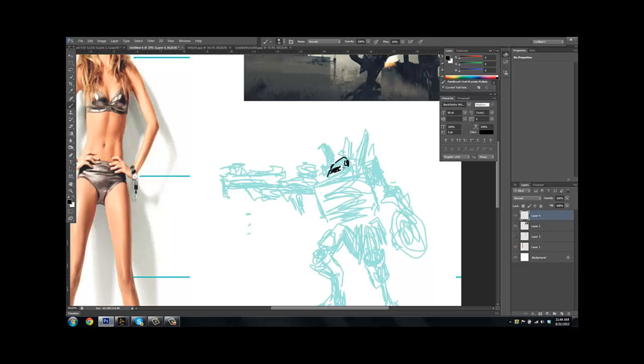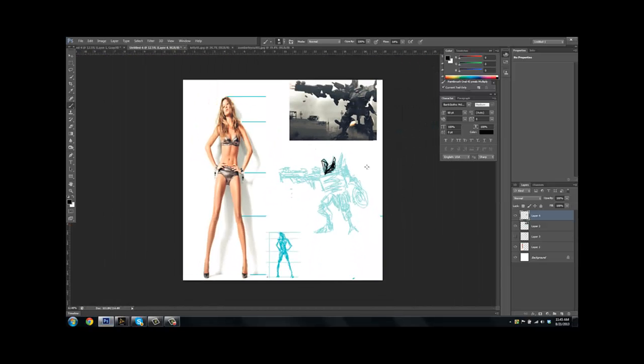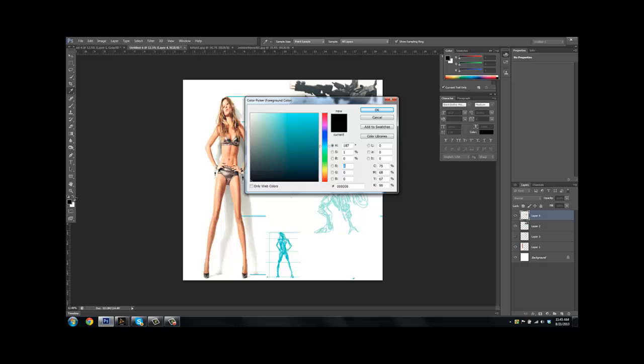Ideally, I'd like to work bigger than this. But you just keep building on and building on and building on. What I'd actually do, instead of going straight to my blacks like this, to my secondary layer, I come back through here and I'd hit a darker blue. Say something about like this.